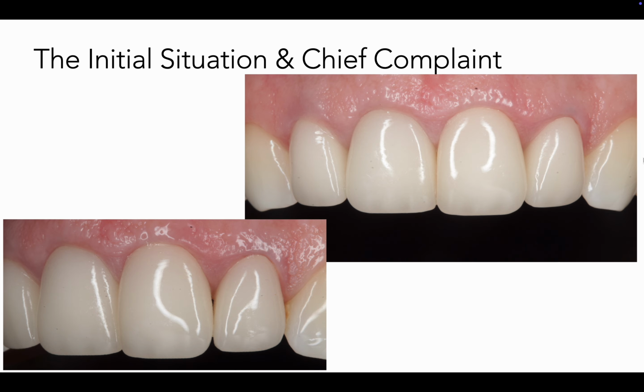So I had to take a few things into account, not only the anatomy of her existing teeth and the improvements that she had wanted to make, but also her soft tissue architecture. From here, we can see that she has a very good amount of thick gingival phenotype as well as a good soft tissue architecture, and I wanted to do everything in my power to preserve that for her. That being said, she did present with a black triangle between her 2-1 and 2-2, and I had to take this photo to make it known to the patient that we will do our level best to keep it as it is, but there is also the risk that it may slightly worsen after surgery, and it was important to keep the patient's expectations in check.